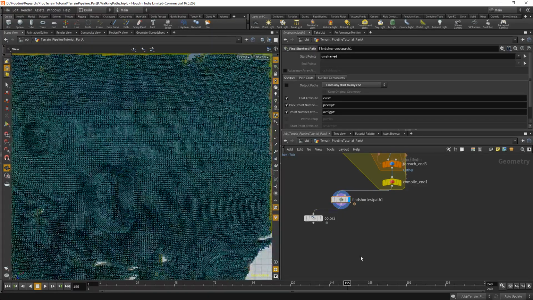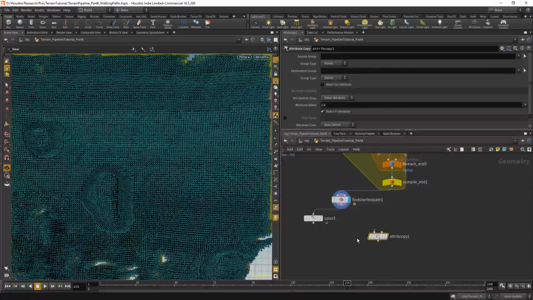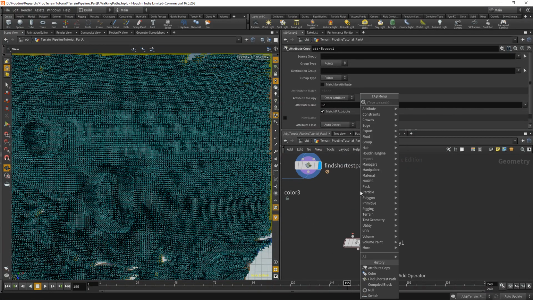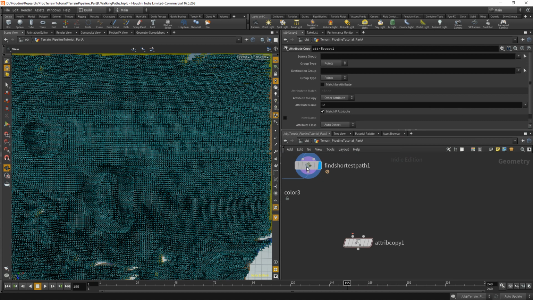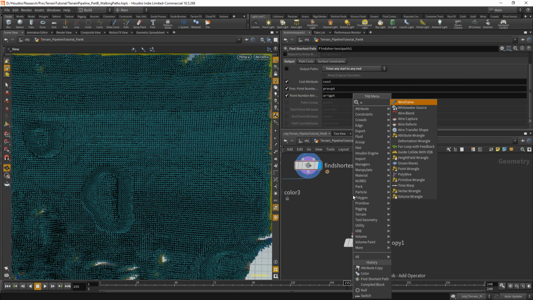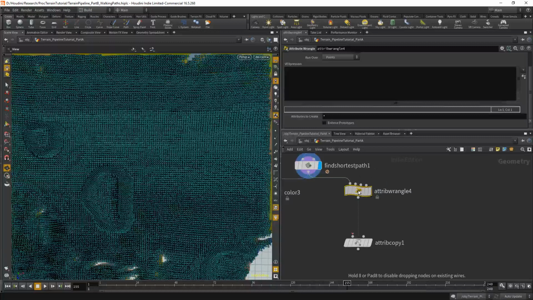Okay, so what we can do is actually use a copy, attribute copy sub, and we actually need to store the starting position, or like the starting point number.